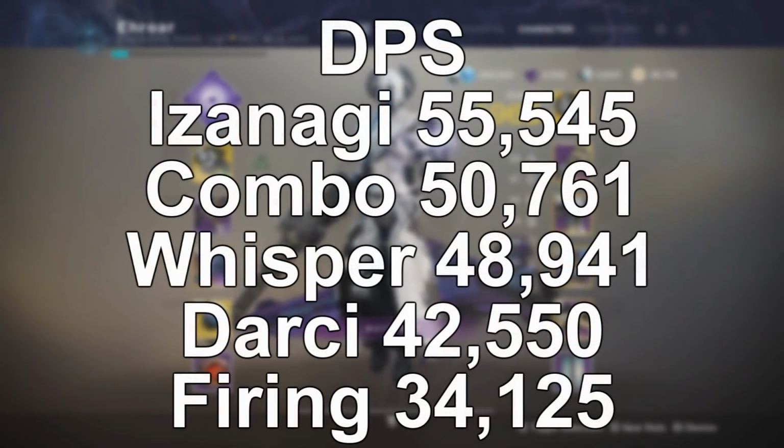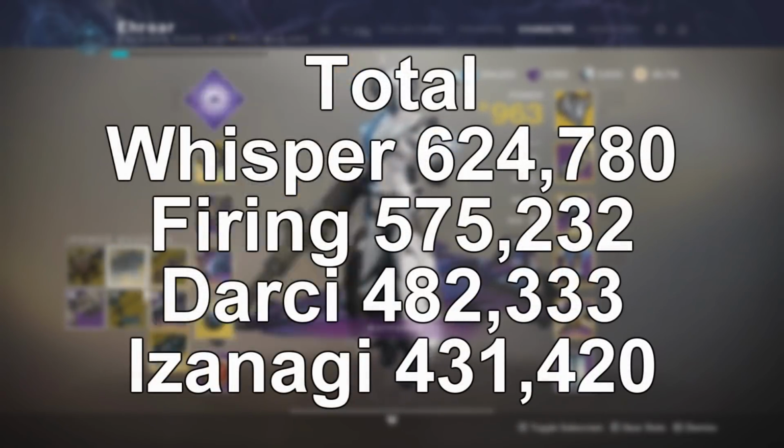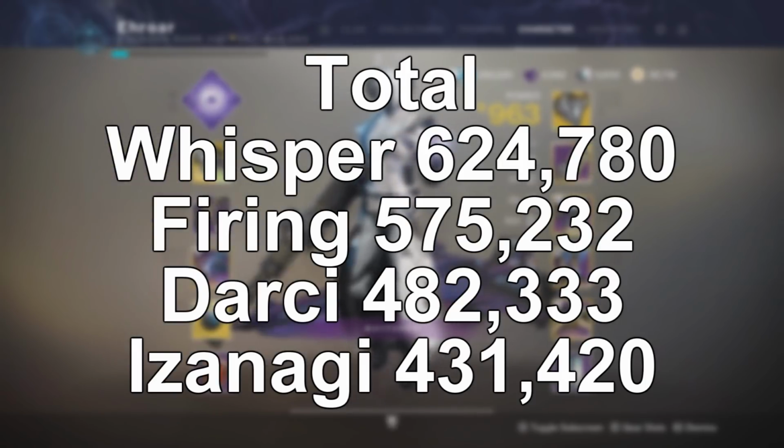So recapping what we learned real quick, here is the list of DPS from highest to lowest. Izanagi clearly wins, with the Firing Line legendary taking up the rear. But when you pair it with Anarchy, it is in second place at that 50,000 damage, while Darci's kind of in no man's land at 42,000 while taking up your exotic power slot. Now if we look at the total damage output, Whisper wins here, with that Firing Line actually taking up second place, which is really impressive, with Izanagi in last place.